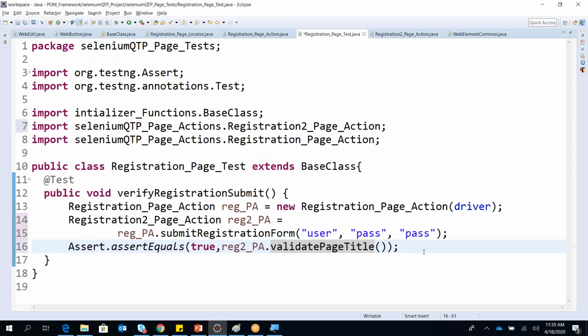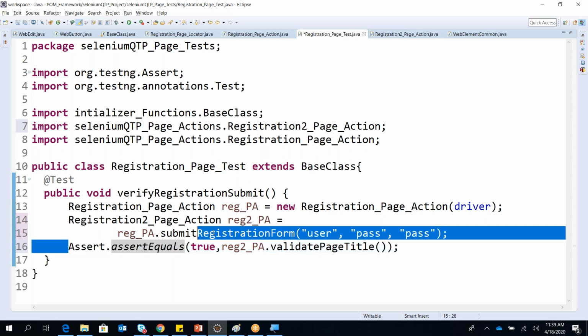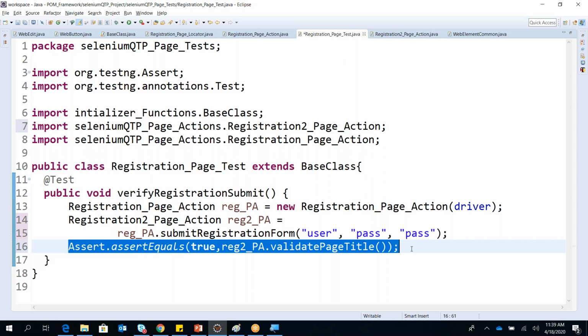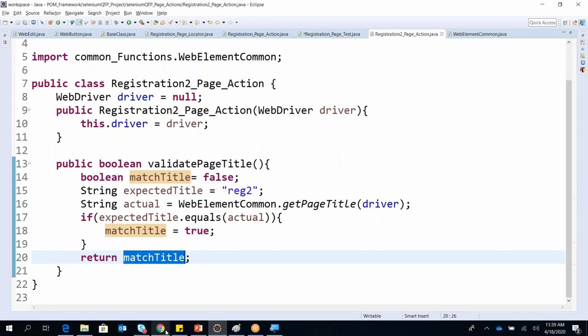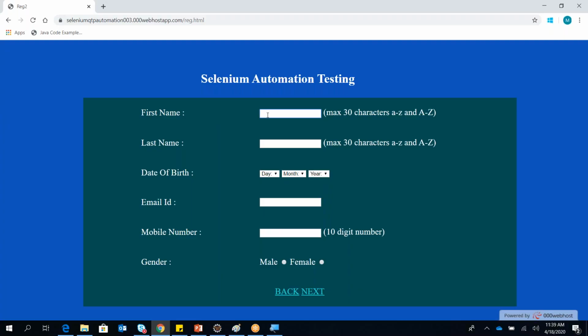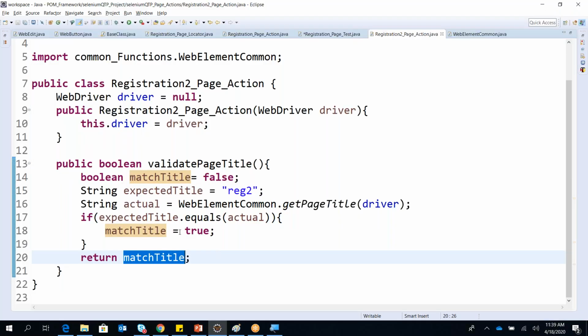Now what I can do: checkpoint assert says that if your assert fails, your execution terminates here itself. Now you can start your second page action in more detail. That means you can identify the locators for the second page: first name, last name, date of birth, email ID, mobile number, and all. You can create and then call all those actions here.